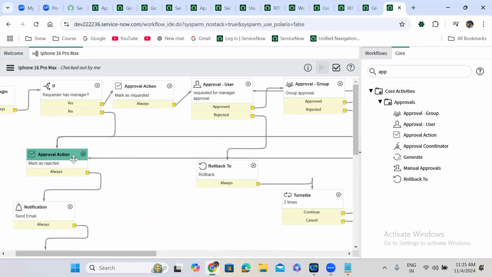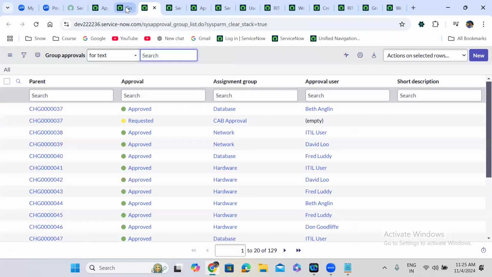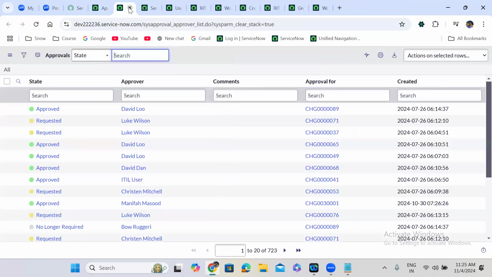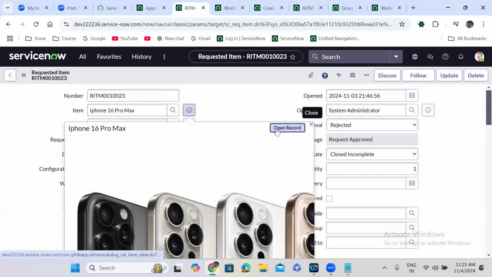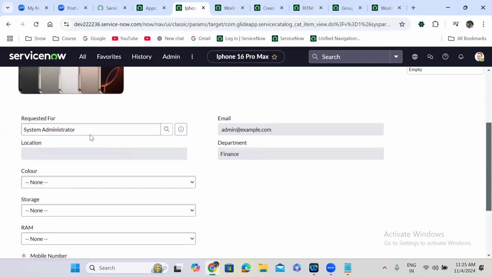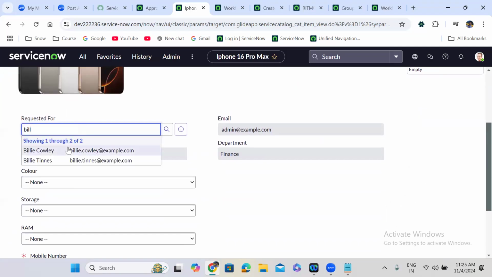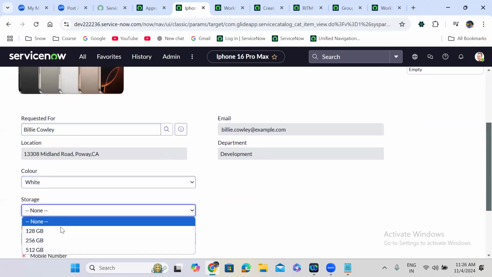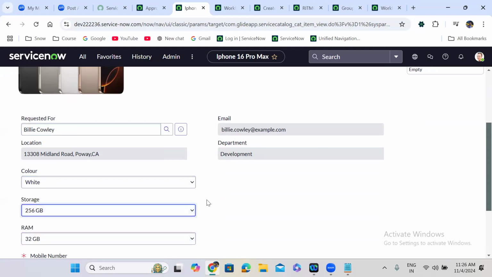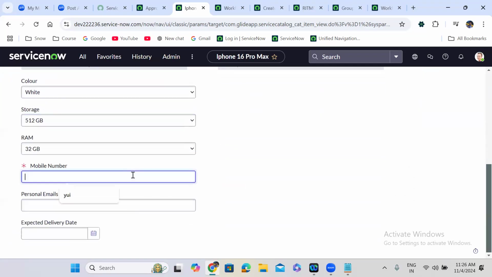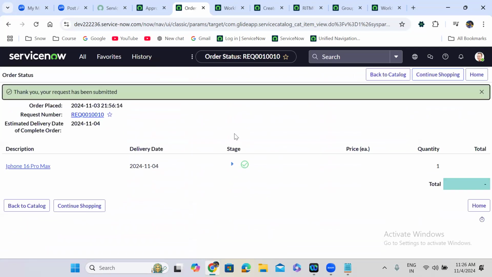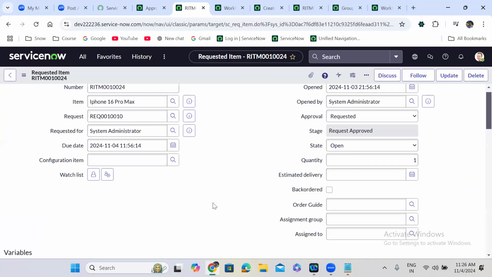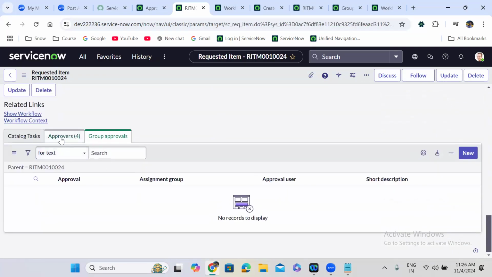Okay. We'll just give a try here. On this requested item, the workflow will be triggered and four approvals are generated.